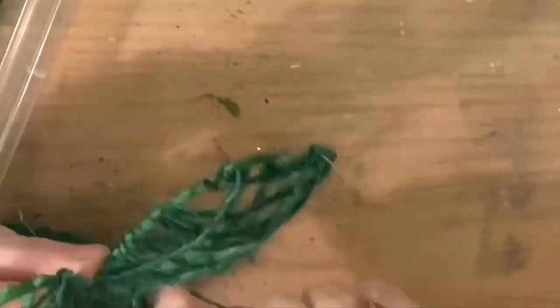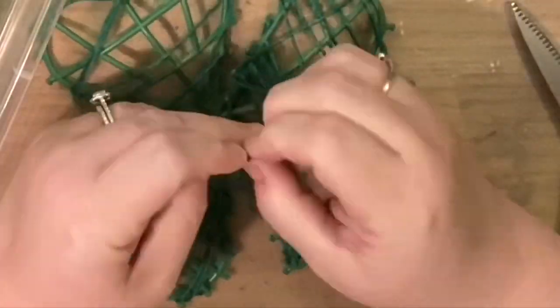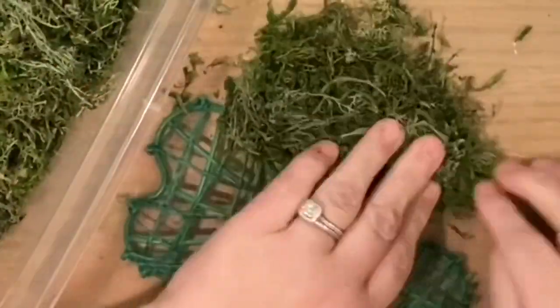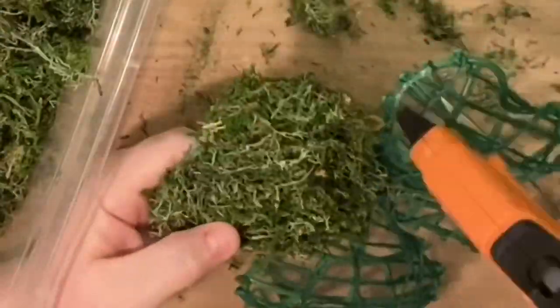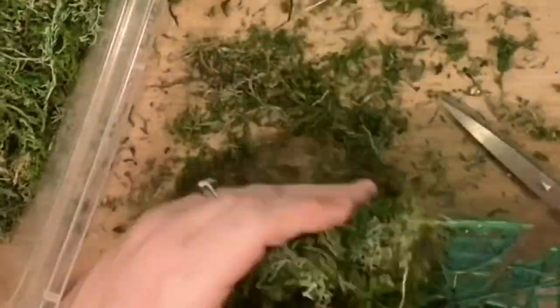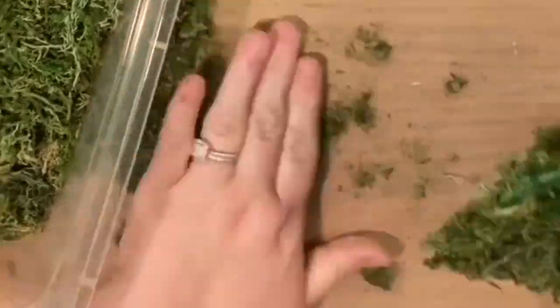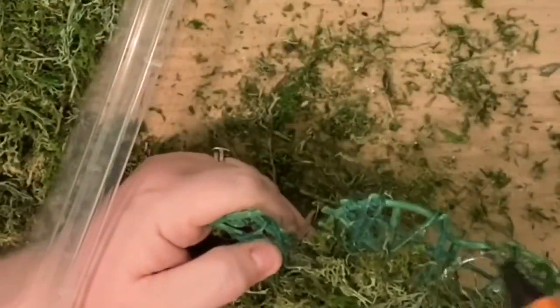Now I'm taking the glitter shamrock — I've removed all the glitter garland, sorry I didn't start the camera for that. I'm taking some jute and replacing some of the garland with jute in different haphazard directions to help hold the moss better. If you don't have these shamrocks, you could cut one out of poster board or foam board — foam board would give good dimension — and then cover it with floral moss. I'm taking my time, piling the moss on and wrapping the edges: adding some to the top, waiting a few seconds for it to cool, then wrapping some around the back.